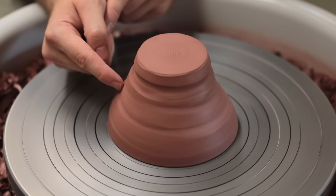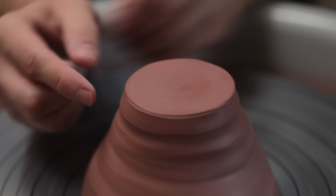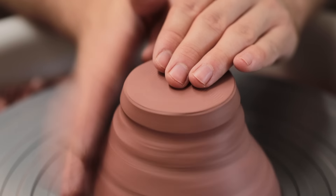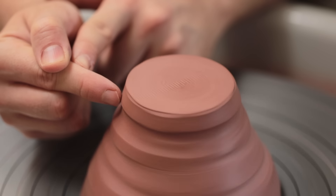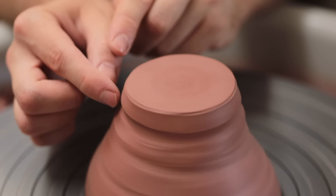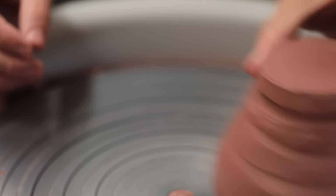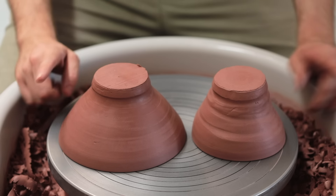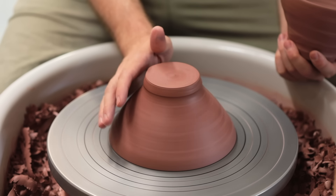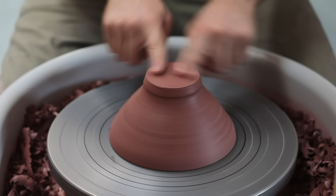Since I can't use the rings on the wheel head to help much with a wobbly pot, I'll instead use my finger as a guide near the base. I spin the pot and hold my finger stationary close to it. Just like the rings on the wheel head, at some point the pot will be closer to my finger than at others. I remove my finger, tap centre it, then test again. What I'm aiming for is for the bowl to make contact with my stationary fingertip the entire time — that's when I know it's centred. If the pot you've made is even wobblier, tap centering isn't a skill you should be trying to acquire just yet. Focus on throwing even pots first — they don't have to be perfect, but as long as it's about 70% there, you'll have a much more straightforward time learning.